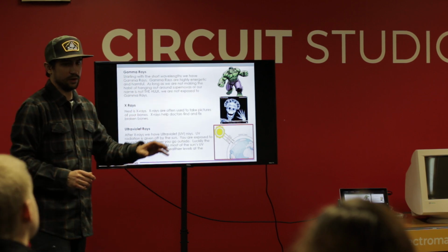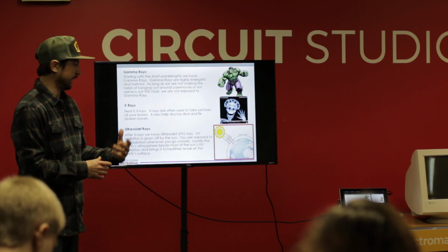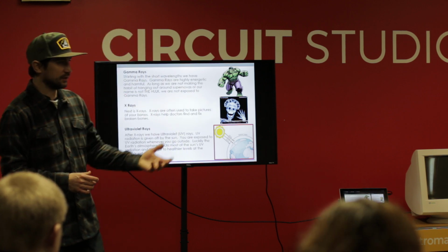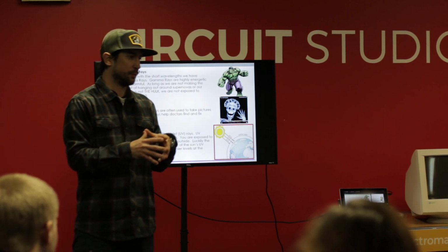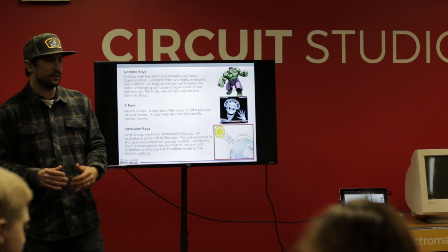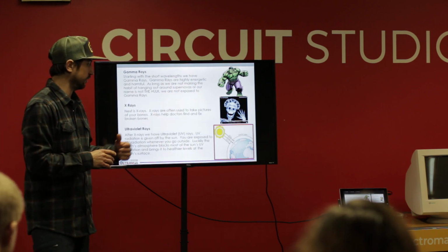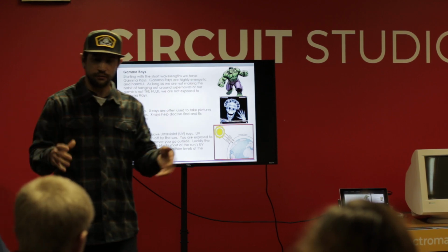And so who's ever had a sunburn before? Everybody has, right? And so that's called UV rays, right? Everybody's heard of UV rays. And we have to protect ourselves from those because they're actually very, very dangerous for us. And the beautiful part about UV rays is that as you see this picture, this UVA, UVB, UVC, the ozone protects us from a lot of these really dangerous rays. So the ozone layer that you guys have all heard about actually absorbs the most harmful rays for us.